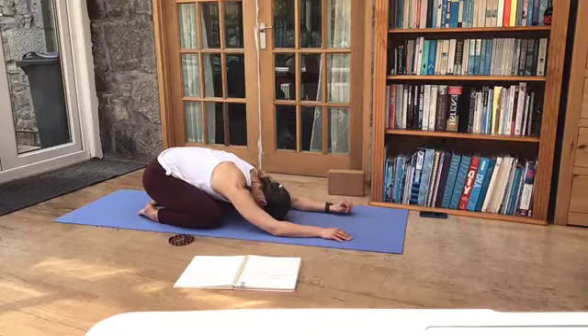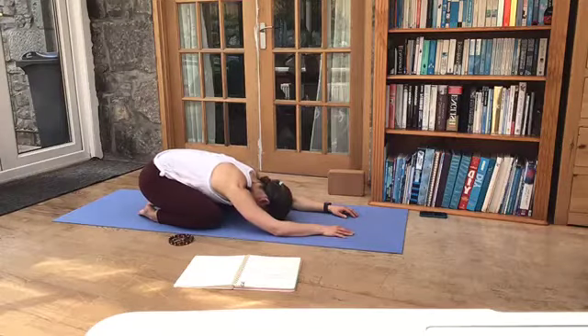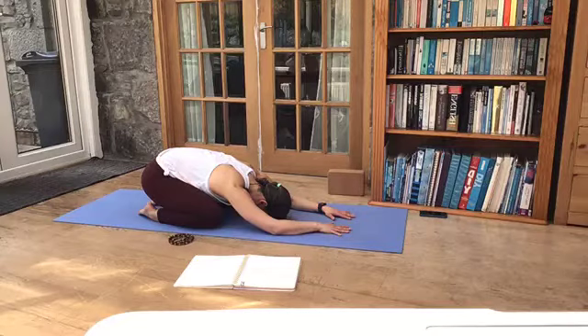So here the legs are deeply folded. We need the body dropping down onto the floor. The toes should feel quite heavy. The belly, just let it go. Notice the basic grounding pose — all the points of contact on the floor: the length of the shins, the tops of the feet, it's all pressing downwards. Forearms, hands, the forehead, all dropping down, grounding us at the start of our practice.